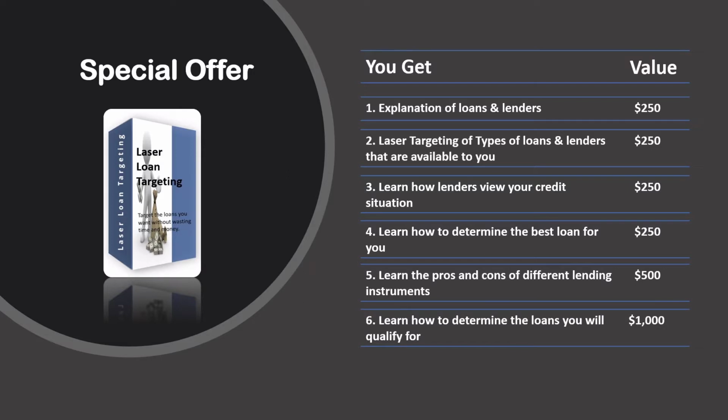Next, you're going to determine the loans you will qualify for, which I charge $1,000. So you're going to get an explanation of loans and lenders, and you're going to learn which loans and lenders are available to you, how lenders view your credit situation, how to determine the best loan for you, and the pros and cons of different lending instruments, and also you're going to determine the loans you will qualify for.